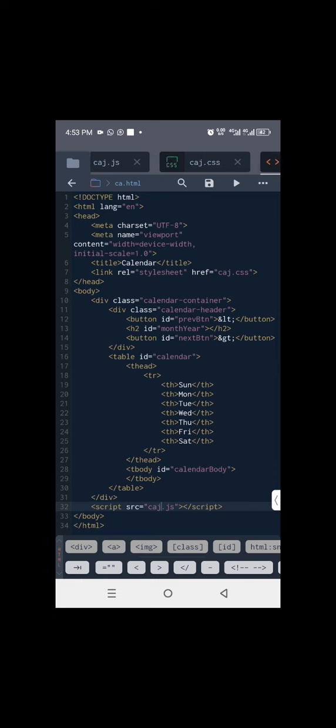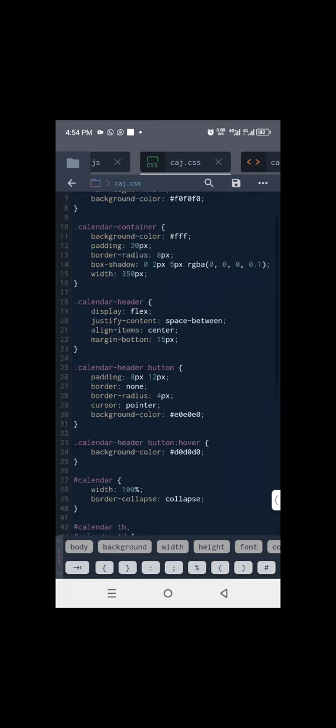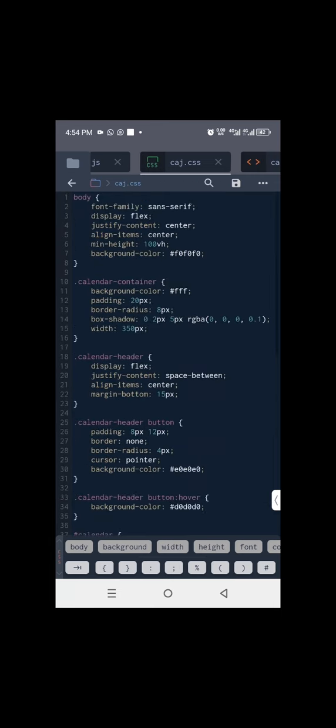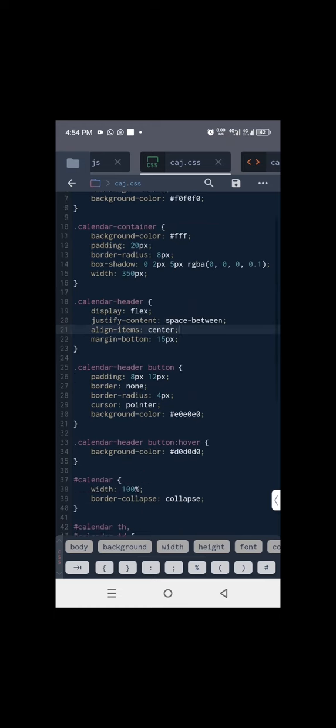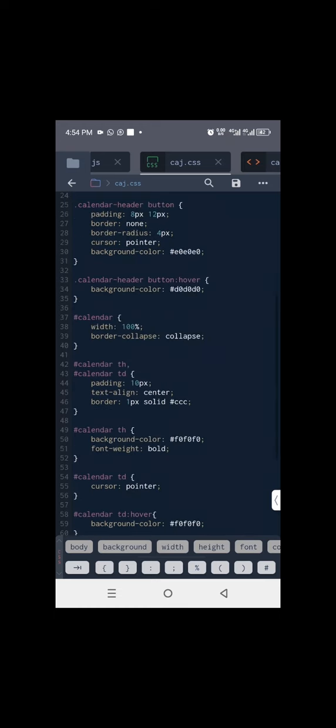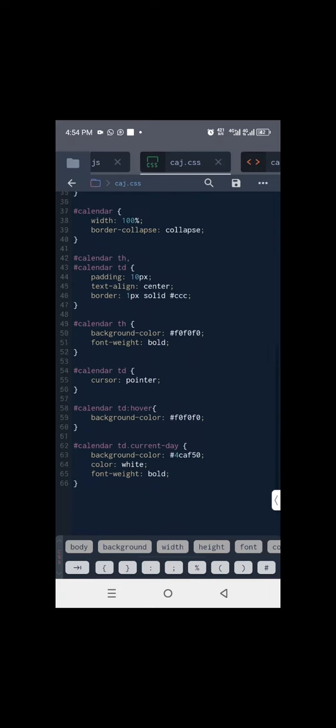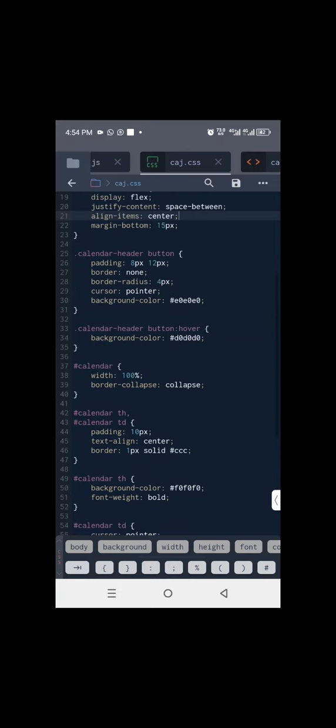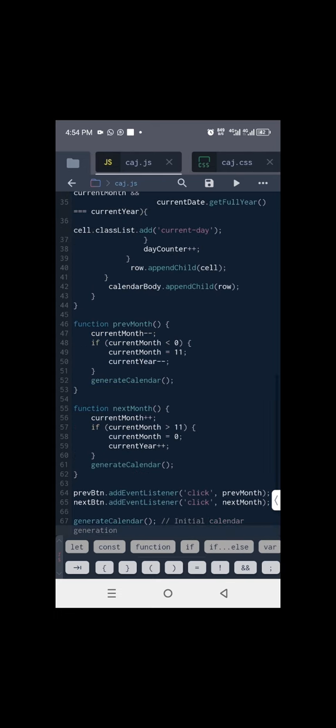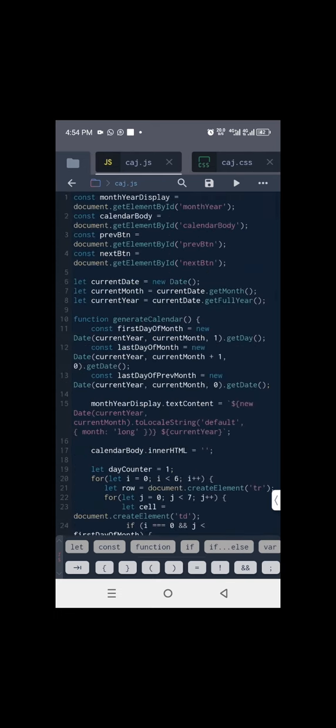And we have the CSS format and also the JavaScript format. All these things, we have created a Word document for that. So if you are not getting something clear, you can go through the Word document and check if what you have typed over there is the same as what is in the Word document. So that's how it looks.